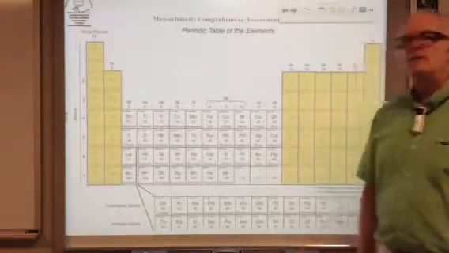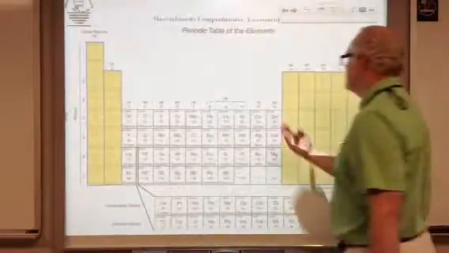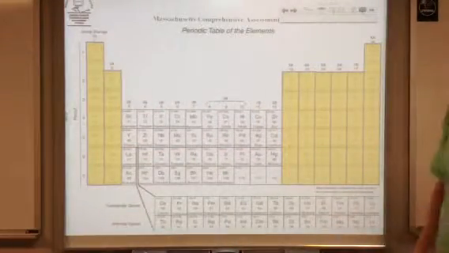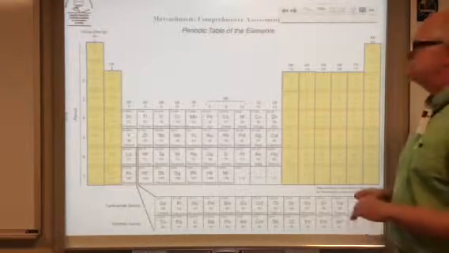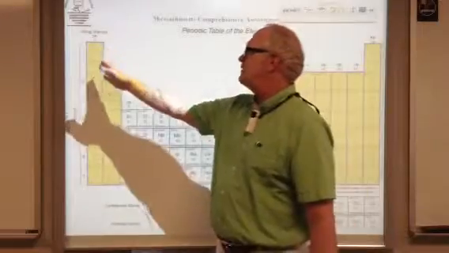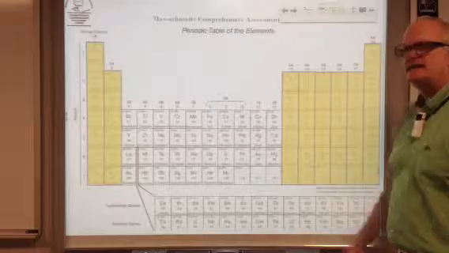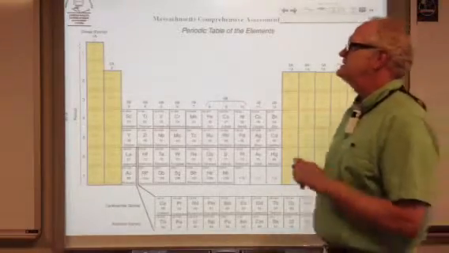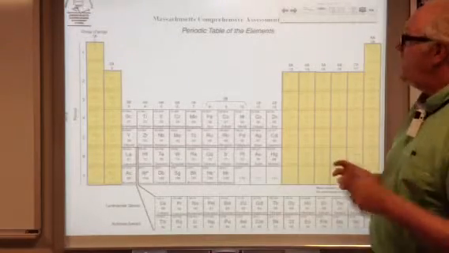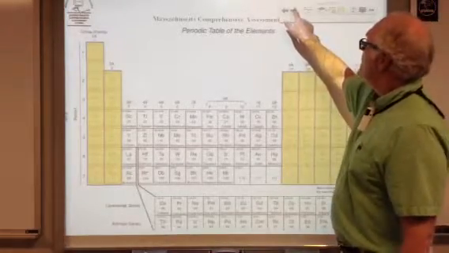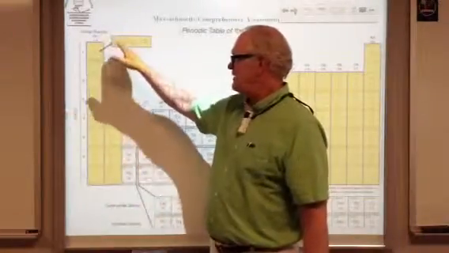Now, the ones that we're going to be mostly concerned with in our class are the elements in the 2 groups on the left and the 6 groups on the right-hand side of the periodic table. And there are a couple of different numbering systems. Some people number the groups starting with 1, 2, 3, and going all the way across with consecutive numbers to 18. But we're going to use a slightly different numbering system that might seem more complicated, but that will help us.